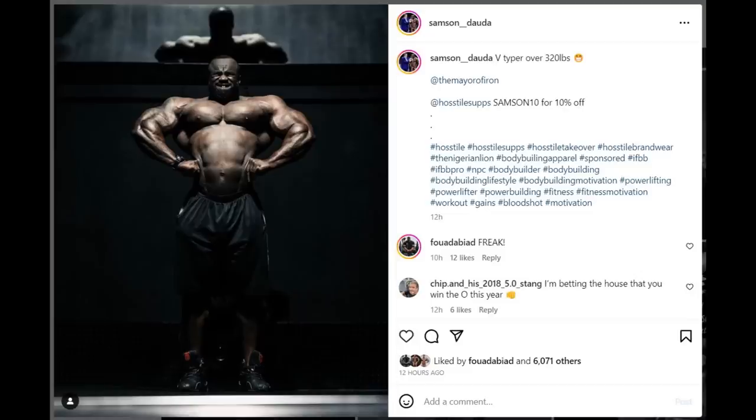Samson Dauda — why is he growing this rapidly for the past couple of years? Is it because he's working with Milos Sarcev now? It probably has something to do with that as well. I believe Milos is probably the third best coach in the world right now, right after Hany Rambod and Matt Jansen. He's potentially making your new Mr. Olympia — Samson Dauda. Ever since Samson started working with Milos, he flourished. You can say Milos created Samson Dauda. Is the reason why Samson is making all this progress Milos and his crazy insulin protocols? I believe that has a lot to do with it, especially for guys with a super fast metabolism. I believe Samson has one and he has a ton of muscle on his big frame.